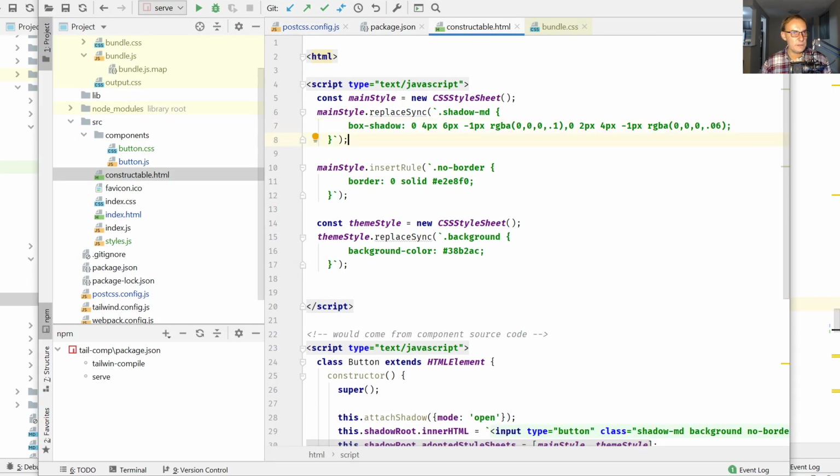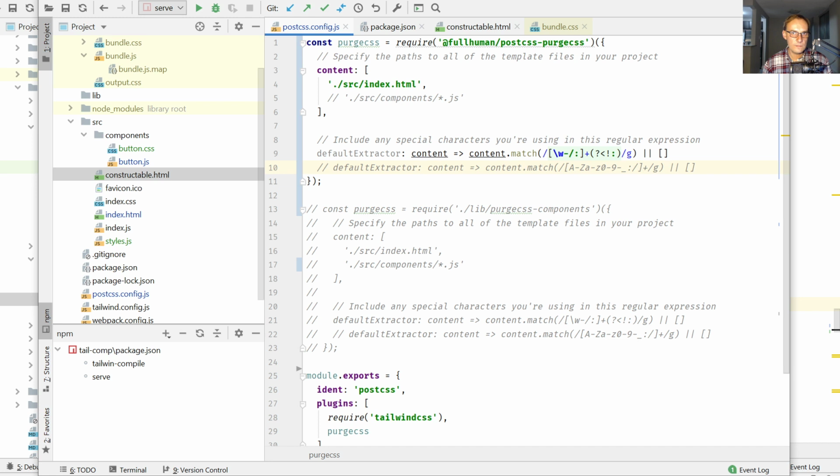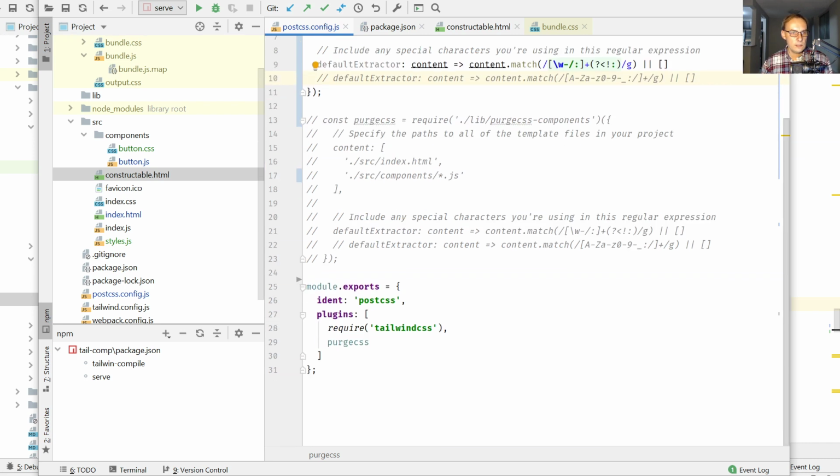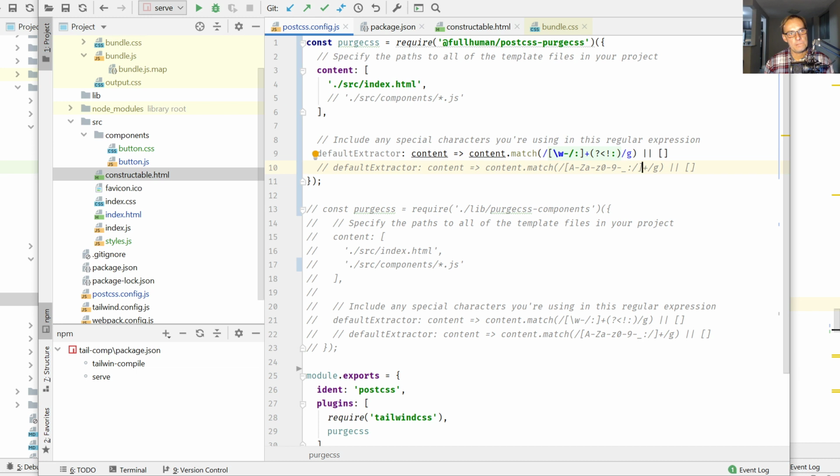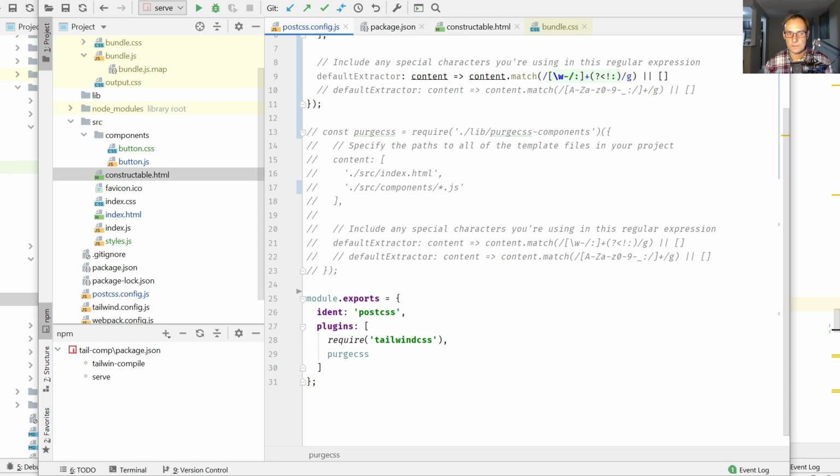How about one more experiment? Probably won't get to write an actual plugin today, but this is Purge CSS here, right? But this is mostly from Post CSS, right? It's tempting to have it inline here because Post CSS actually knows how to deal with the Tailwind plugin, right?